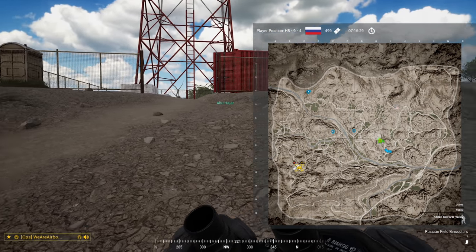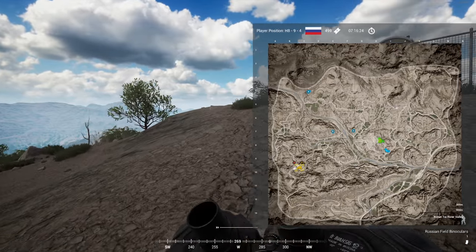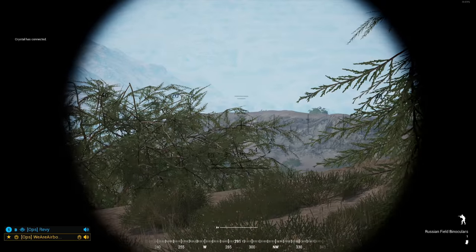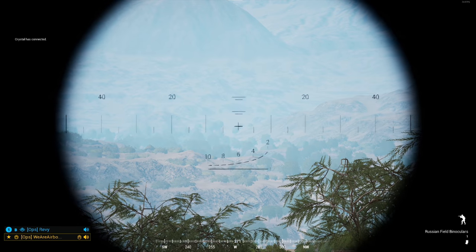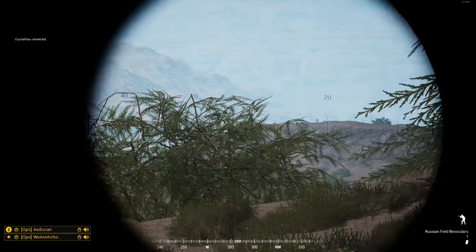Understood. Aiken, how's your progress heading north? We've been holding for now. We're dealing with a lot of contacts right on the FOB. Roger, try to do some hit-and-run tactics, hit him from an elevated position, and then retreat somehow. We're just trying to buy time for everyone else right now.